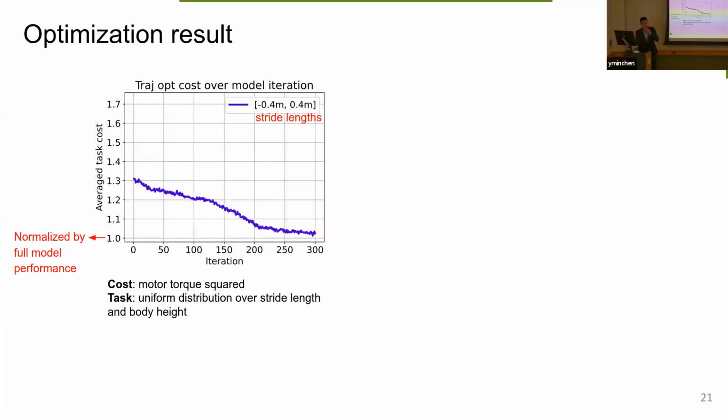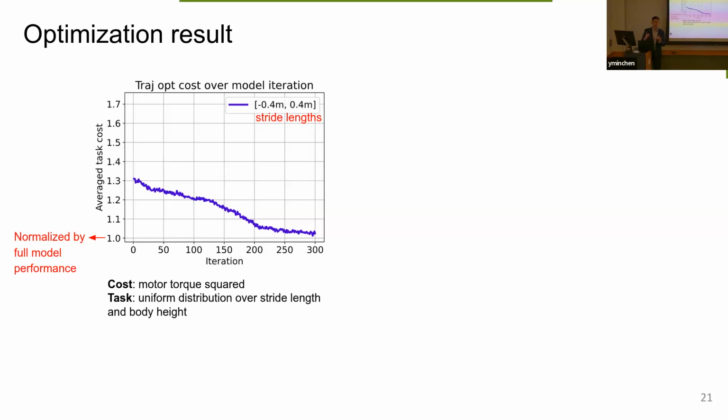All right, so here I'll show you just two results. I've done probably 200, 300 optimizations, but just to highlight two here. This is the plot of the cost of the outer loop over iterations. This cost is normalized by the forward model cost, which is the optimal cost of the inner loop optimization without the reducer model constraints.